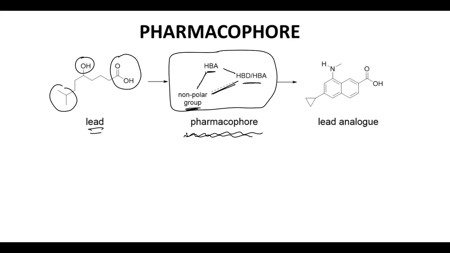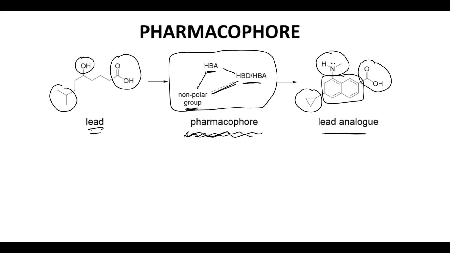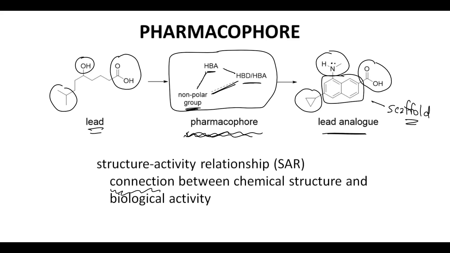Using this kind of picture, you might begin to select other compounds or make changes to our lead to get to our lead analog. This lead analog preserves the nonpolar group; the amine at the top is a hydrogen bond acceptor through that nitrogen lone pair. We simply kept the carboxylic acid in place, and we use this fused benzene ring system to hold all three of those features together as a scaffold. As we make these connections between chemical structure and biological activity, we are defining structure-activity relationships, or SAR, for our compound.